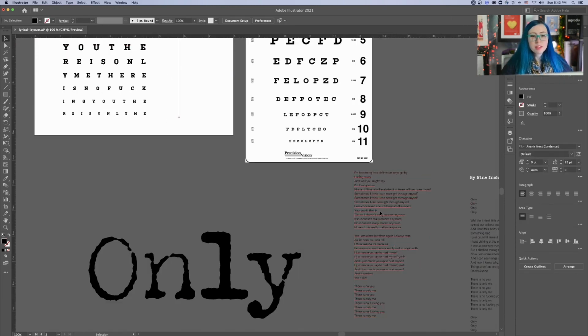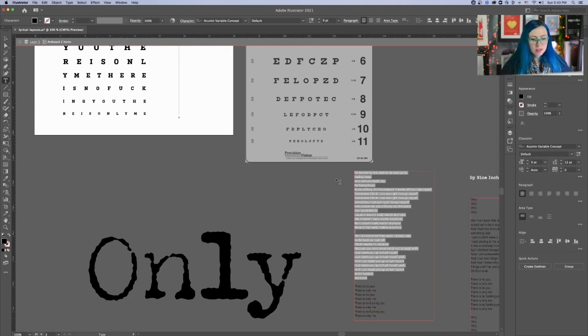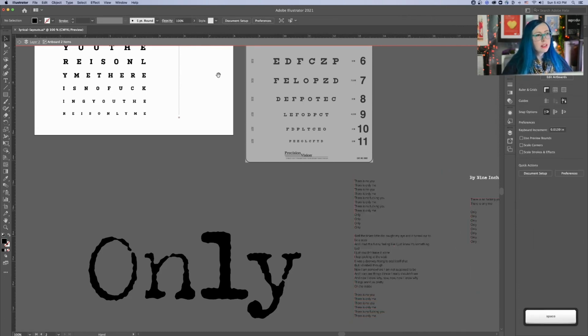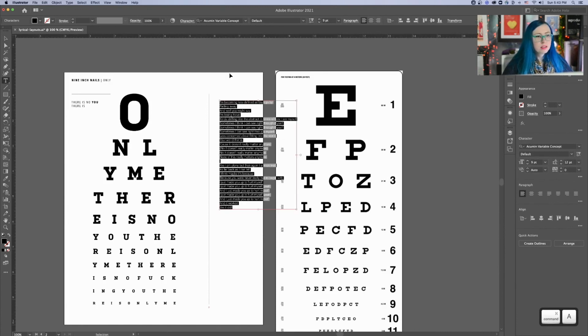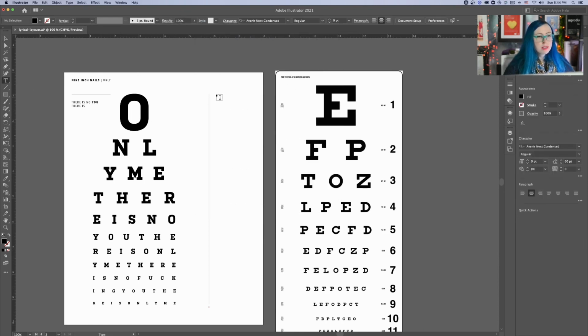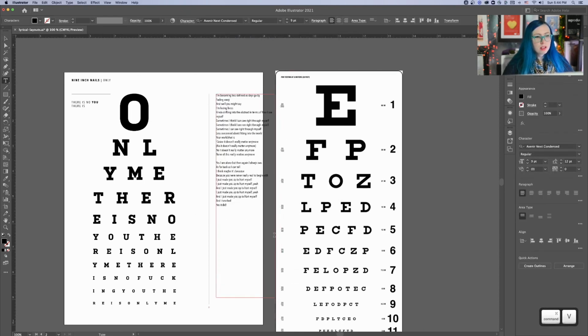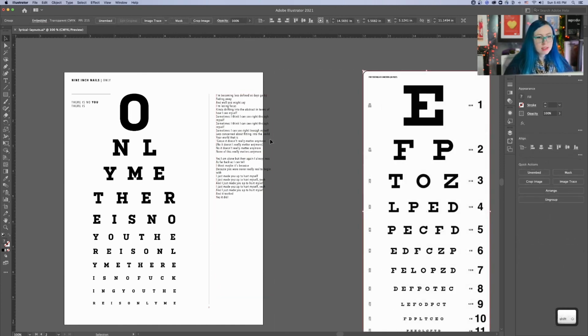Now let's grab some of these other lyrics. I'm going to use the type tool and just cut, Command X, paste. And here, this is Avenir Next 9 at 160. We want the condensed version. And just to make it easier to manipulate, I'm going to drag out a text box here. And in this case, I want it to look like instructions, so I might even remove the line breaks. So let's get this out of the way.